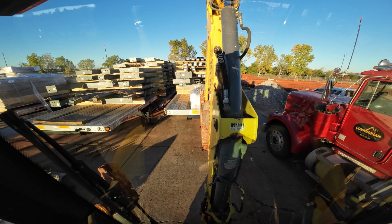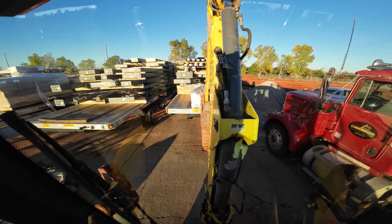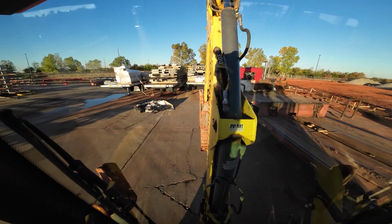We're back out here for day two. Just got the backhoe full of fuel, and we're going to go dig some more footings over here.